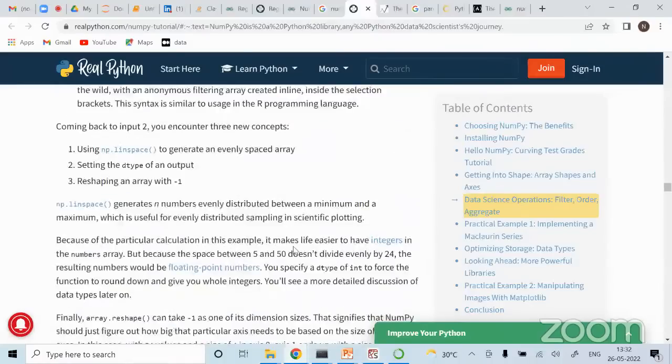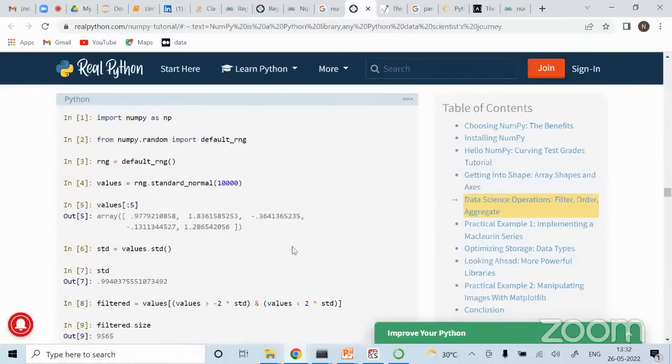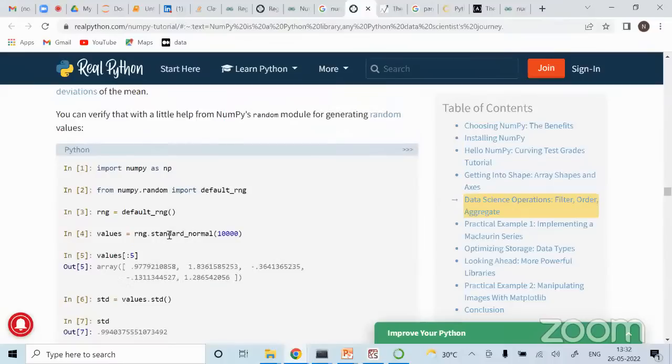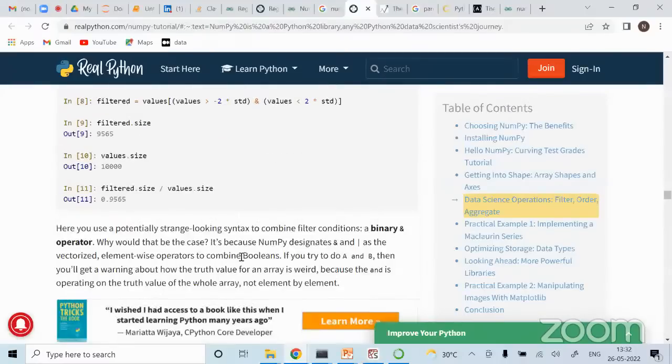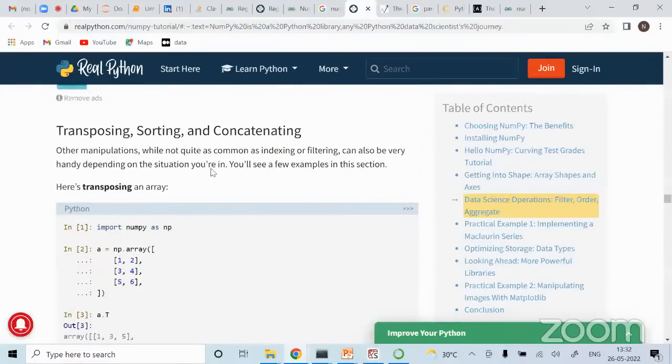Okay. Then what else? What are the other important things we learned? So this also we already know, right? You can get those random values we learned, NumPy random integers, random float values. These things you can generate. Then we saw transposing and sorting as well, which you can do.